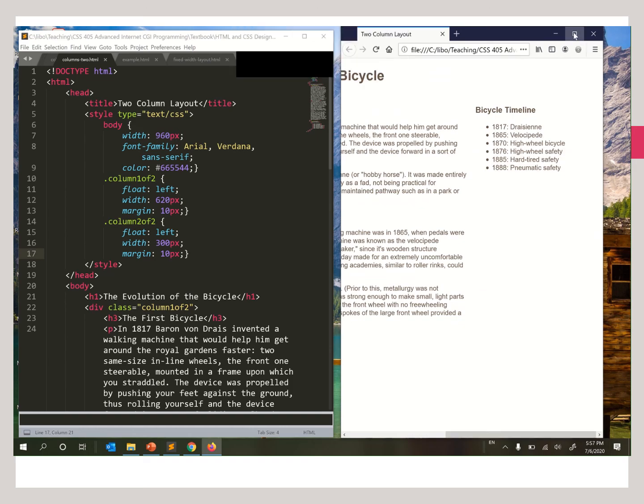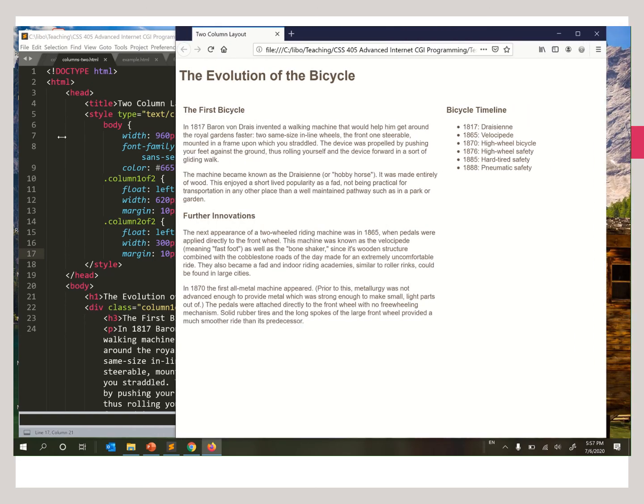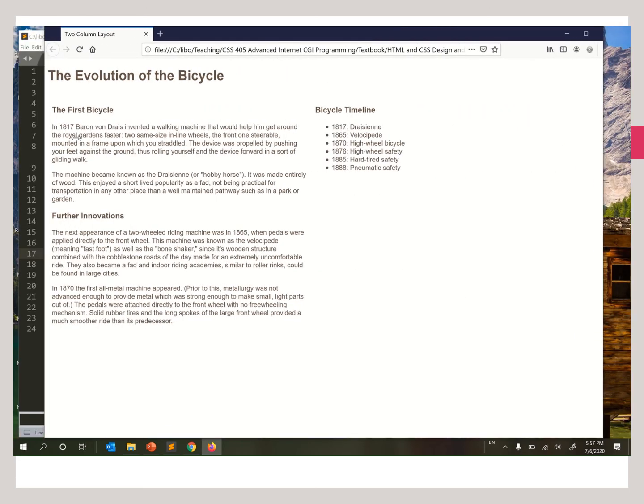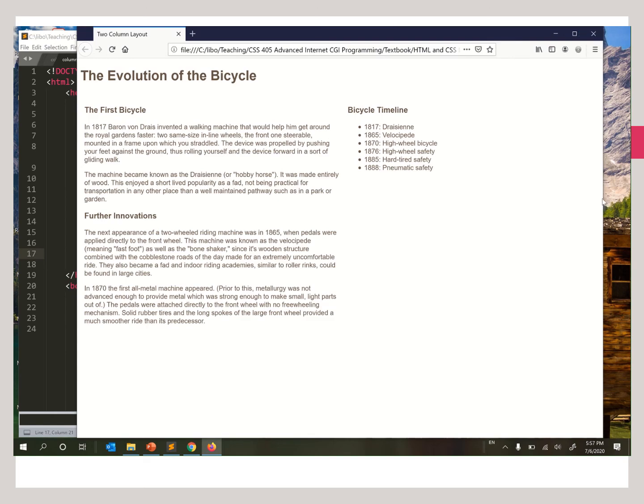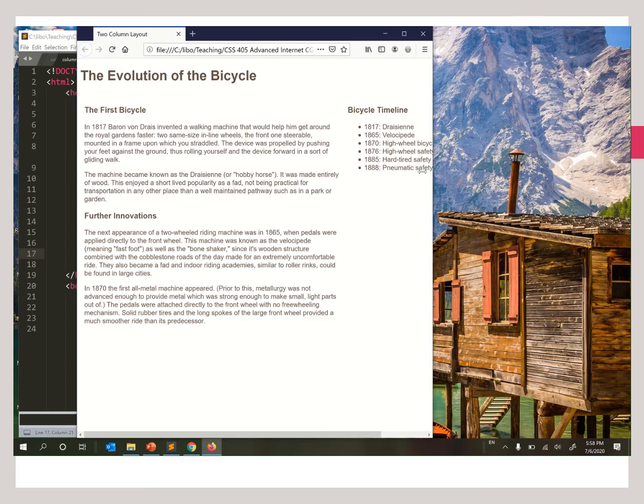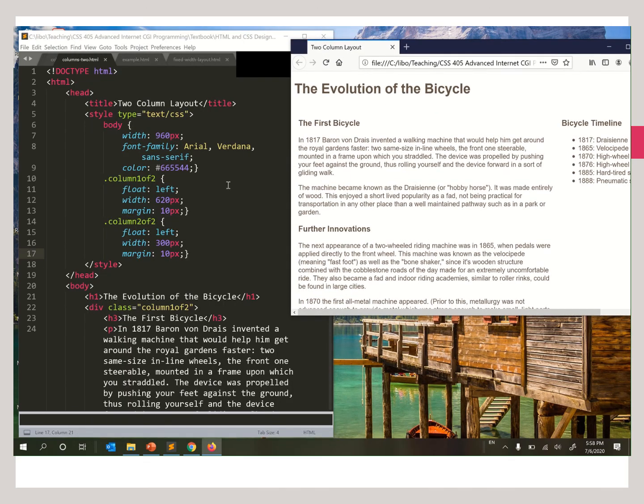So basically you can find that the total width is already fixed. The body is 960. Later we will talk about this being a very common template, 960 pixels. Okay, we fixed it, and then you can find 610, 620, and then 300.